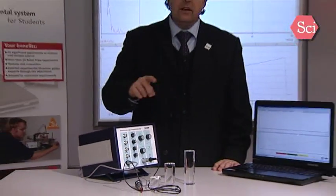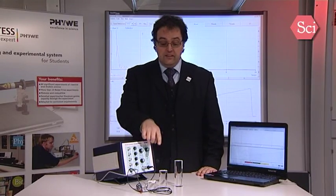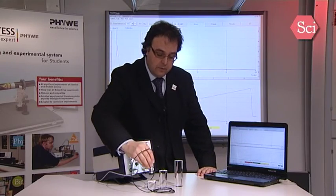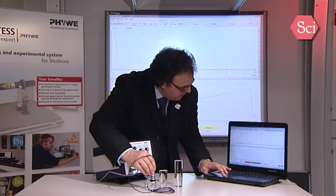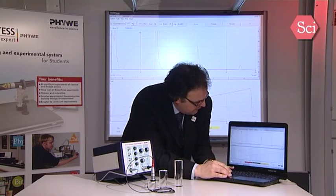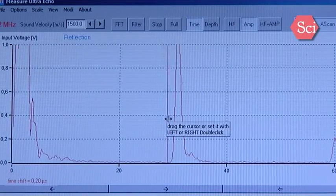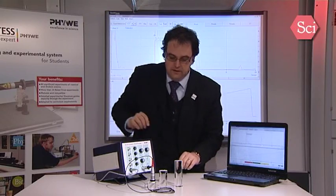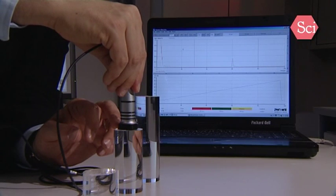To calibrate, we need at least 2 cylinders. Better is to have 3 of different lengths. First, measure the length with a caliper. If the length is known, we will now measure at the width position. So I will take the cursor, I will put it here, and I will measure the right position of this peak. I will do the same with the 2 other cylinders.